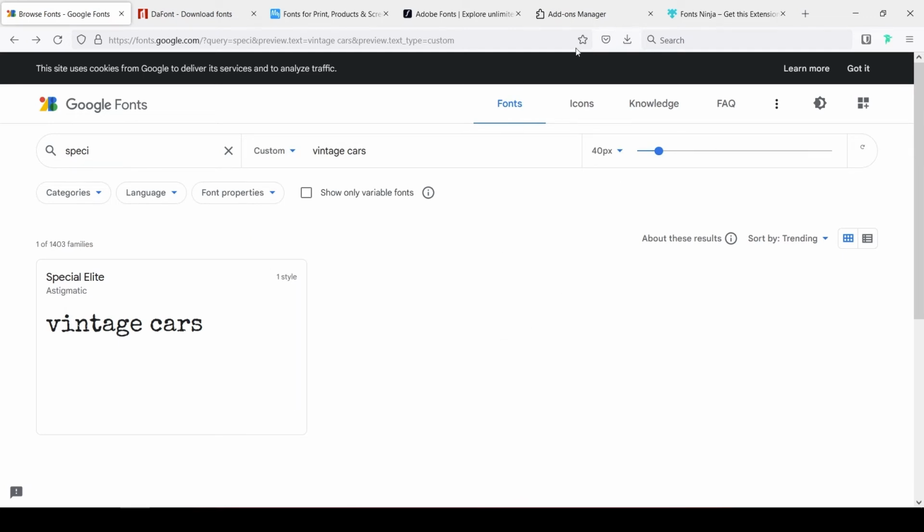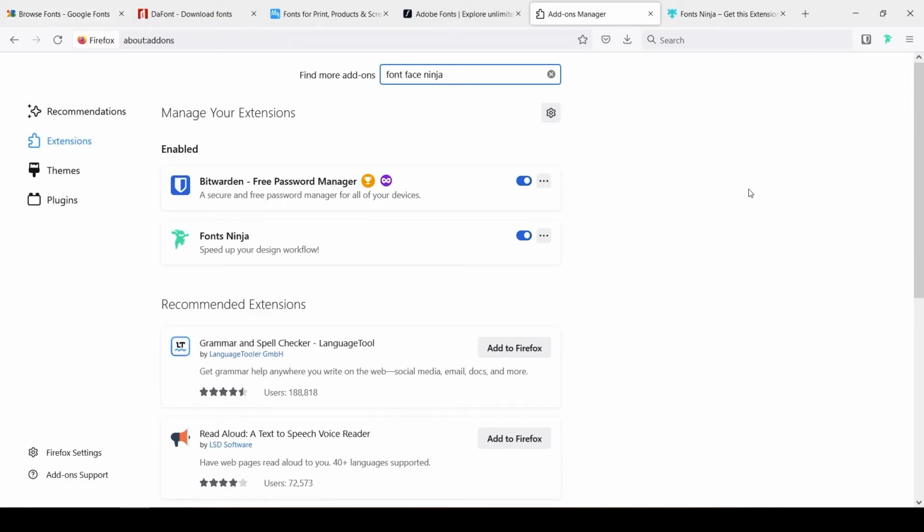Another thing which I want to mention is an extension on Chrome or Firefox, whatever browser you are going to use, that you can download. It is not free for everything, just for a little font you can find on the website, but if you want to pay for that, you can.